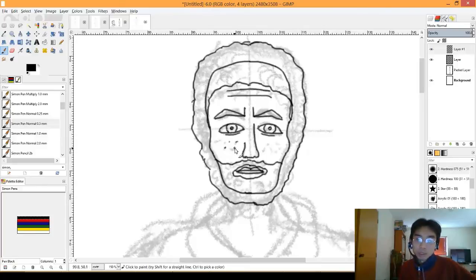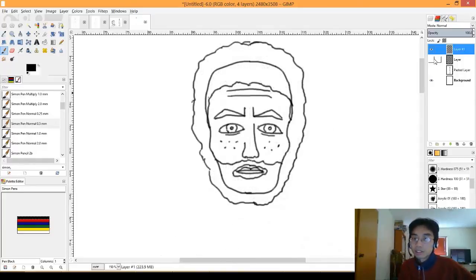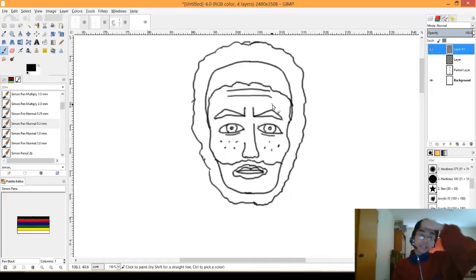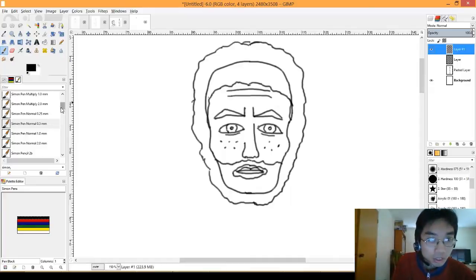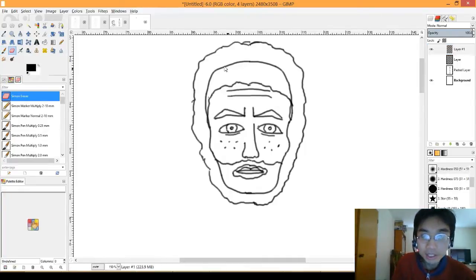I guess it'd be weird if the freckles are symmetrical, right? Let's not make those freckles symmetrical. He's got freckles. Well, how's that look? That's pretty good. Let me just erase his jaw, the stuff behind the hair. Let me just erase the stuff behind his hair. See how this goes.